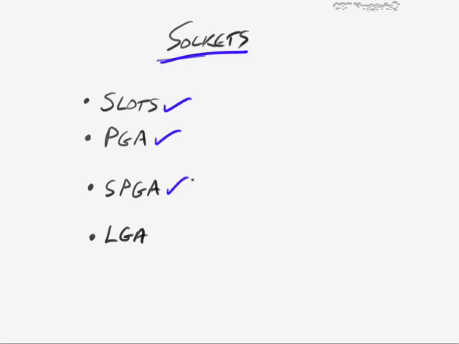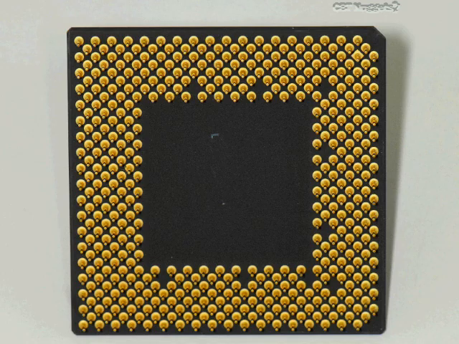And there was also the staggered pin grid array. And if we take a look at the bottom of the AMD, we can see that it did use that. Notice that these don't go straight across like I showed you on the Intel one. They don't go straight across at all. The reason they did that is because when they stagger these, they're able to cram more pins into the same space here. And so that was just another design that was used for a while.